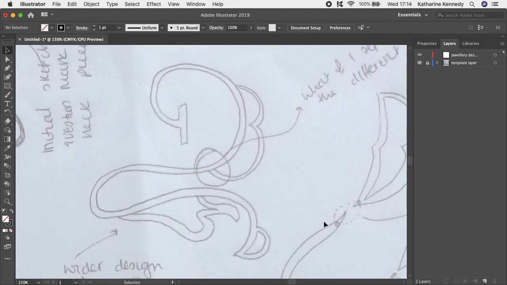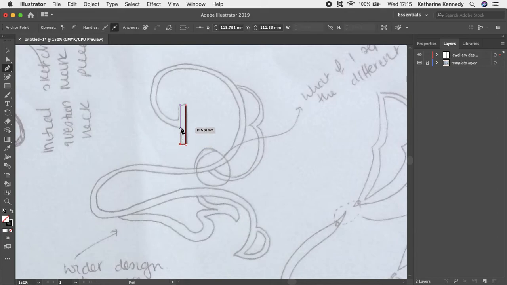So we're going to go over our basic sketches and trace them with the pen tool. We're going to do this roughly at first just to get the basic shapes in, and then we're going to use the white arrow to tweak things, close them up and tidy them up. Okay, so pen tool, I'm going to trace the outline of my object. Sometimes your hand sketch might be a bit wobbly, and so you might make it a bit smoother on your digital version, and that's okay. It doesn't have to be exactly the same.